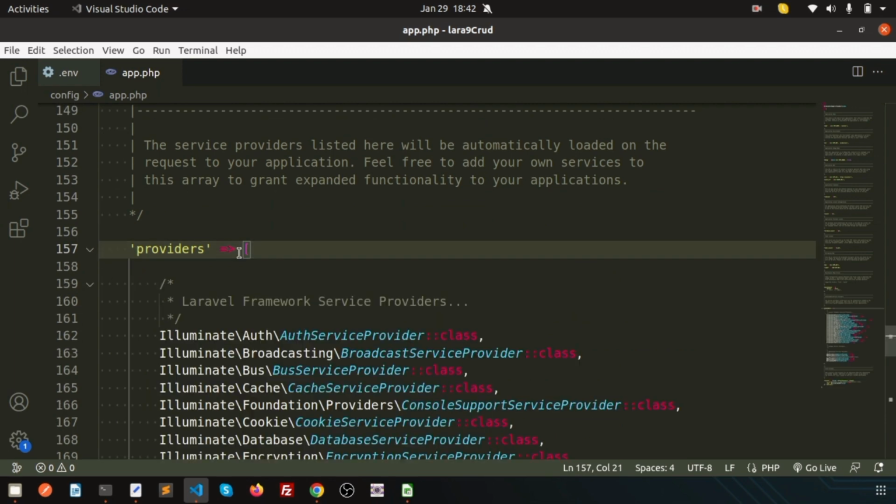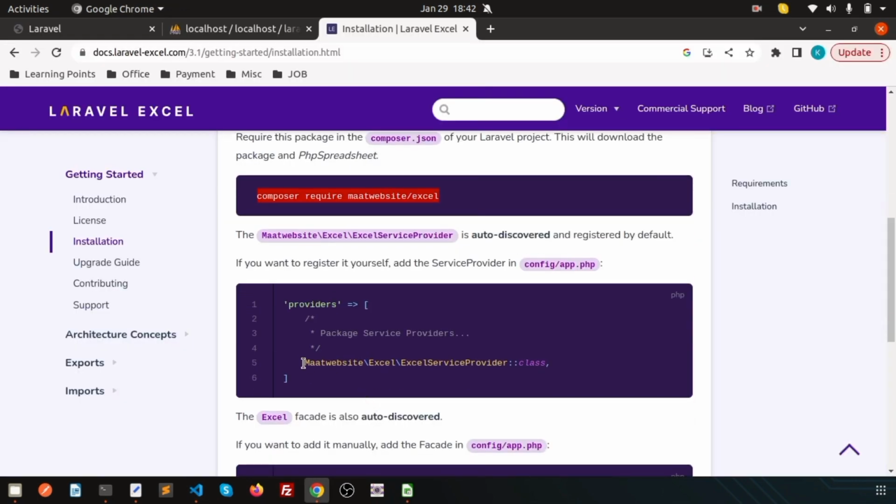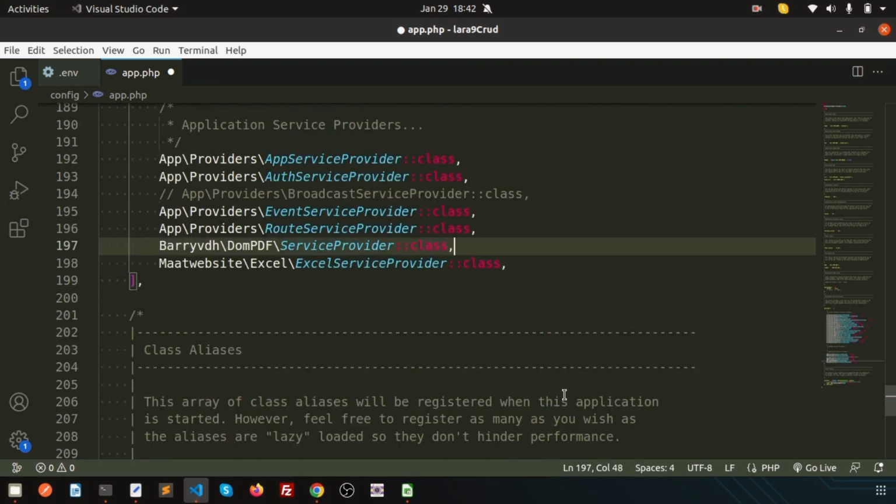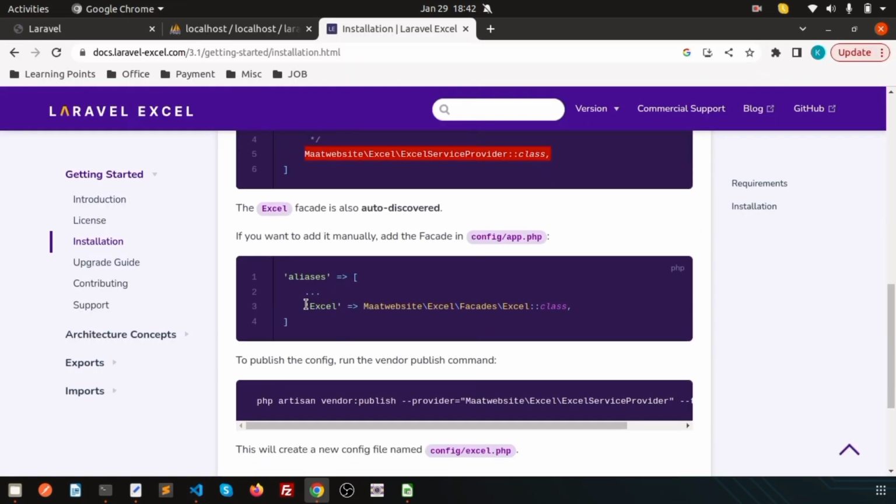I need to set the provider path just like discussed in the documentation. I just added the provider path here, added the comma, and inside the aliases I paste this here.